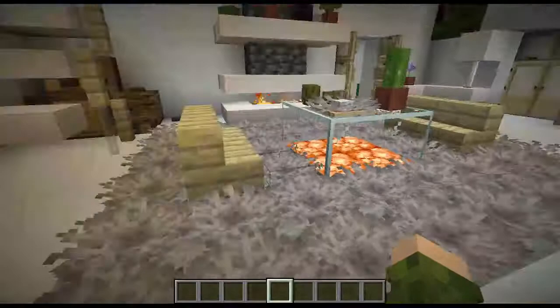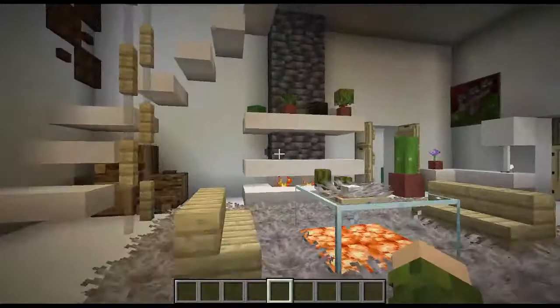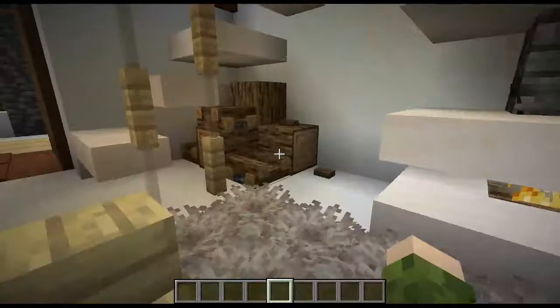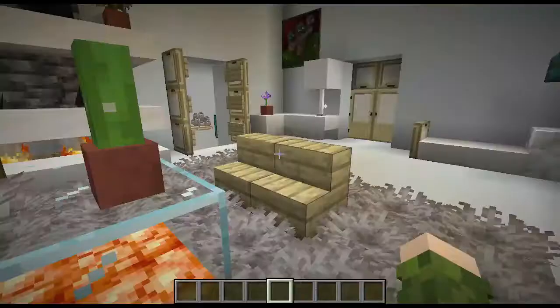When we first walk into the house, you see that there's a shag rug in the living room. I used the same design in my first suburban house, and I decided to use it here but instead with deep slate, which really looks like a very modern stone kind of texture. As in the previous house, we also have a stack of wood in the corner to fuel the fireplace.